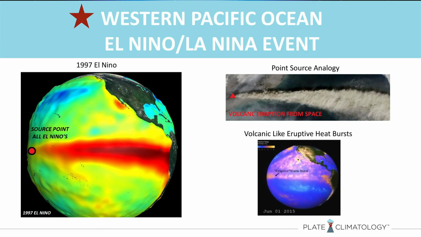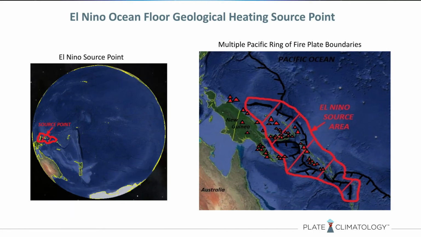This is just a broad look on the left of the point source of El Niños relative to the expanse of the Pacific Ocean. You can see that the point source is definitely a small area. It represents about 1% of the Pacific Ocean. On the right is a close-up look of the position of this point source along the Pacific Ring of Fire. You can see the black lines, the main fault of the Pacific Ring of Fire, and the 5 or so other very active plate boundaries, or faults, associated with this point source area and the numerous volcanic areas that are actively erupting all the time in this portion of Papua New Guinea and the Solomon Islands.